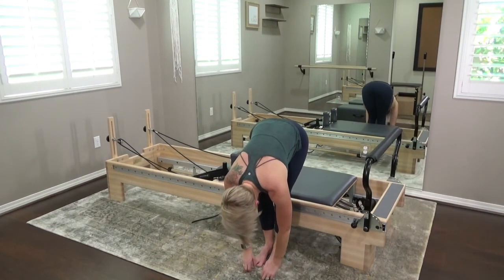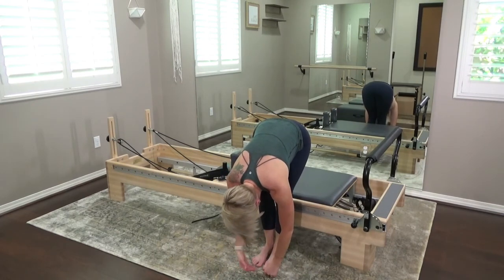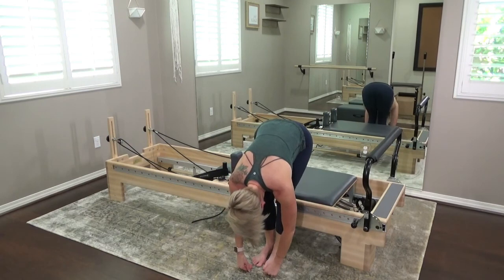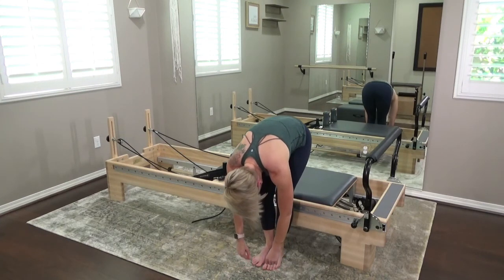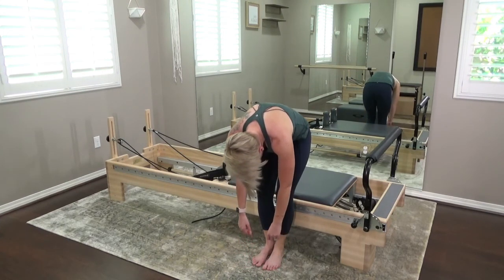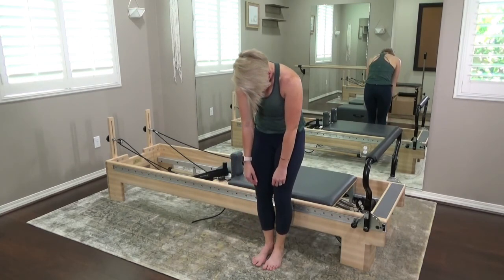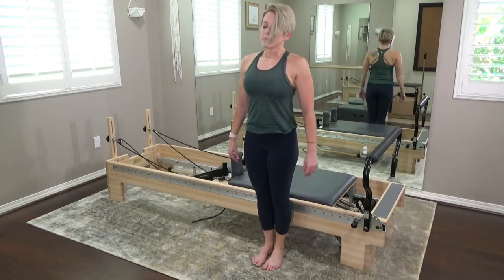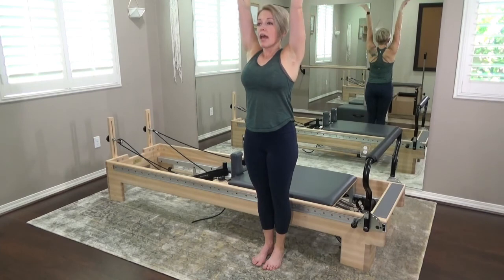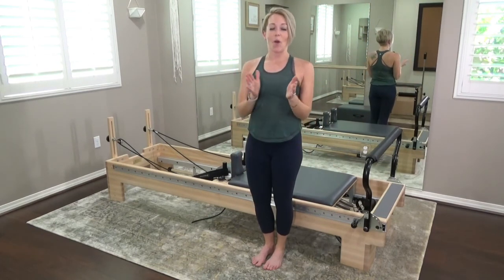My fingertips are hanging down towards the ground, letting my head, neck, and shoulders just relax, letting my body melt towards the floor. My knees stay softly bent, just with a little baby bend there. On your next inhale breath, you're going to roll and stack that spine like building blocks one at a time. Your head and shoulders are the last thing to roll up. Big breath, arms up and overhead. Exhale, bring them back down to your side and you are all set.